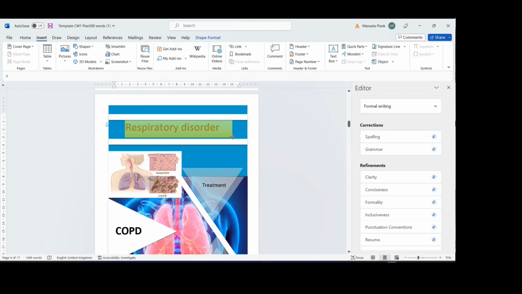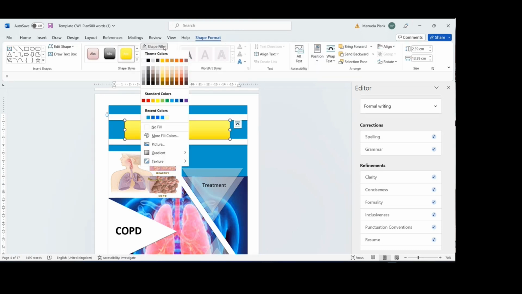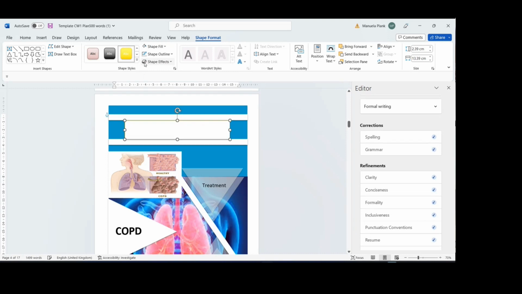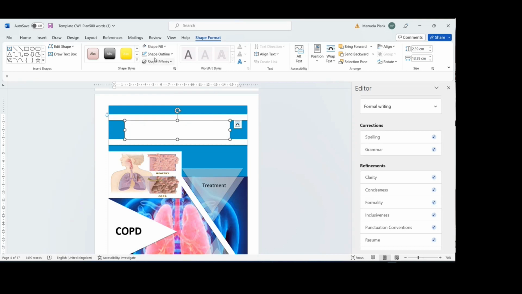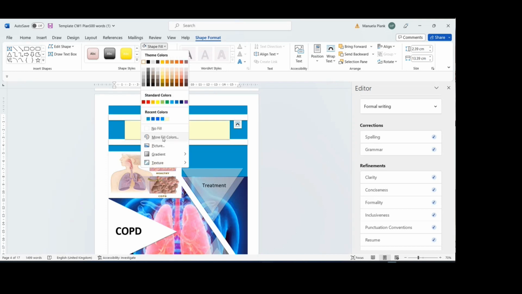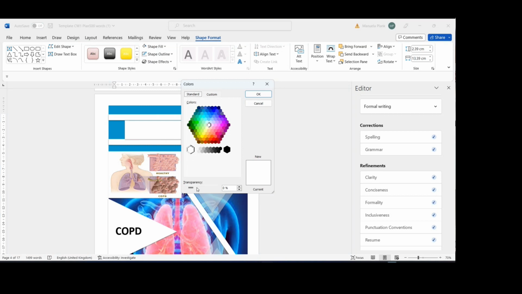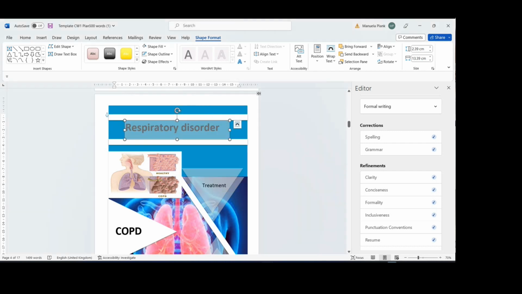So again, we're going to put in a square here. And again, we have shape fill in white, and we also have no outline because we don't want that. And then we click on shape fill again, more colors. So as you can see, we're just using the same buttons over and over again. And click that again on 60%. So we have a nice shape. And then we just copy and paste it, and so we have another shape here on top.